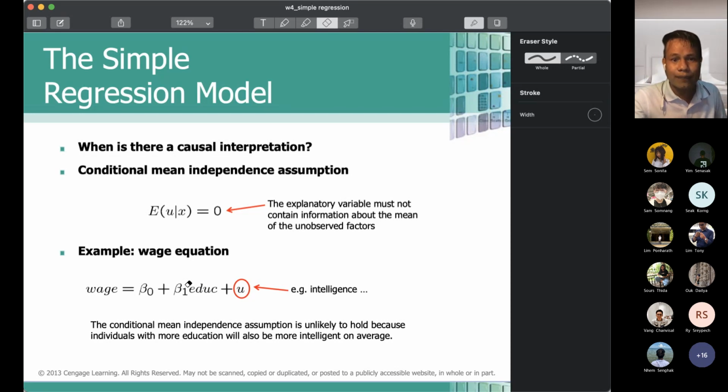The delta one for education here also includes the effect of intelligence. So here we cannot make a causal interpretation. The conditional mean independence assumption is unlikely to hold here because individuals with more education will also be more intelligent on average. That is what the conditional mean independence assumption means.